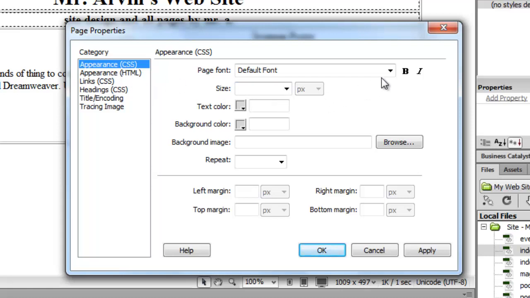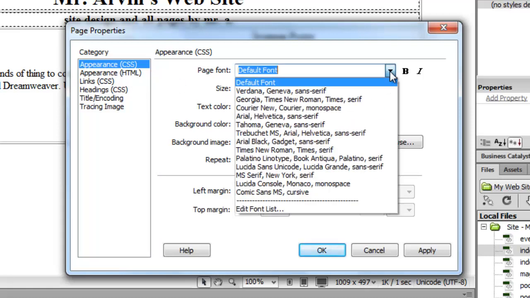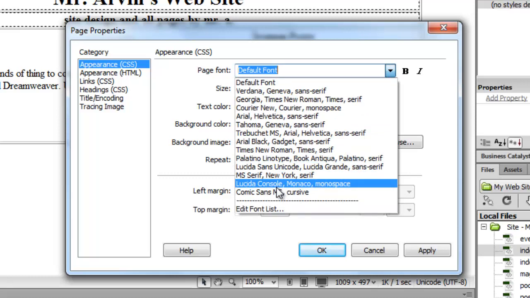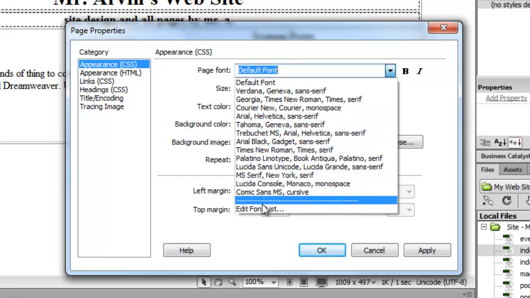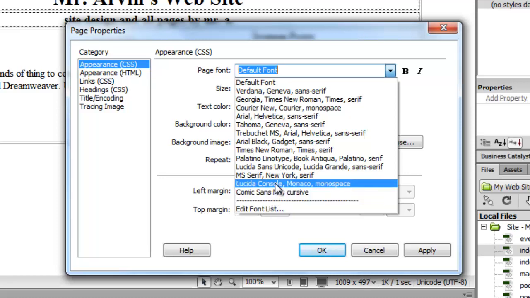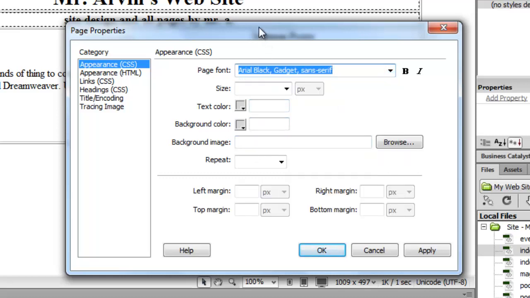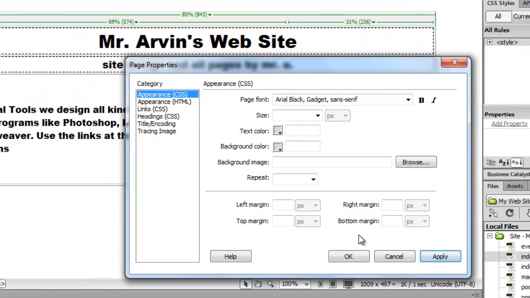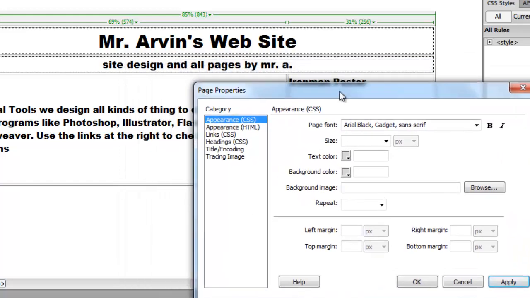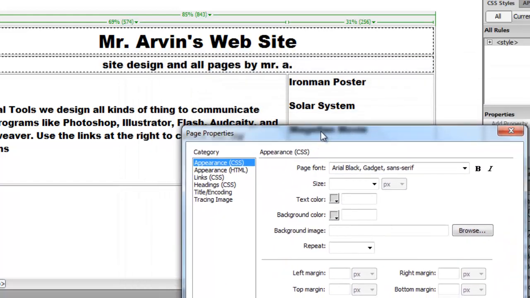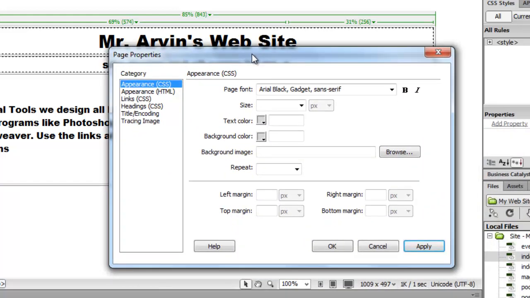First of all, I'm going to change this default font to a different family. These are groups of font styles, and you can pick whatever you want. You can see what you like. I'm looking in here for this Arial Black family right here. I kind of like this one, so I'm going to click that. All right. If you want to see what that looks like, you can click the Apply button, and you'll see it update behind where I'm working here. It updates, and you can see what it looks like now that I made it Arial Black.